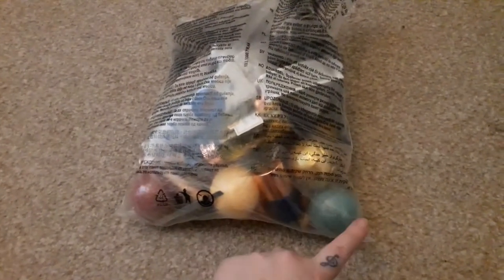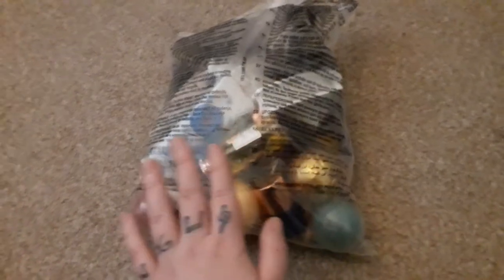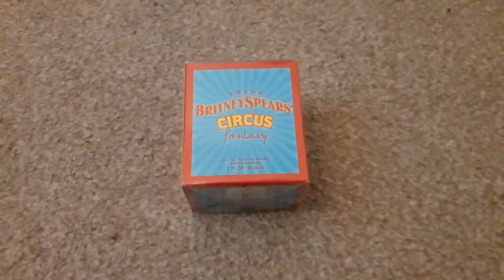So we'll start with toiletries, this bag here. If you have me on any social media you'll know that we saved our advent calendars for Christmas Eve, so we could open them and have 24 presents each on Christmas Eve. I got the Harry Potter Boots advent calendar, so we've got bath bombs in there, nail polish, and a face mask, along with some other bits. This also has Carl's advent calendar bits in it as well.